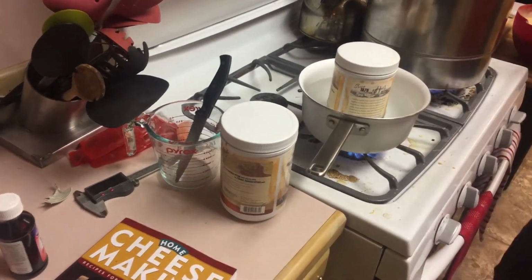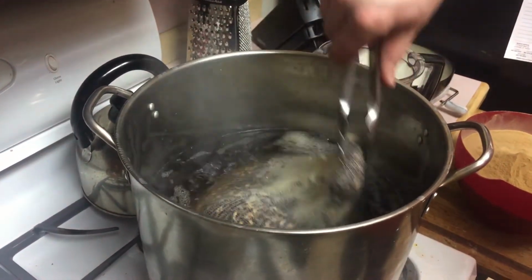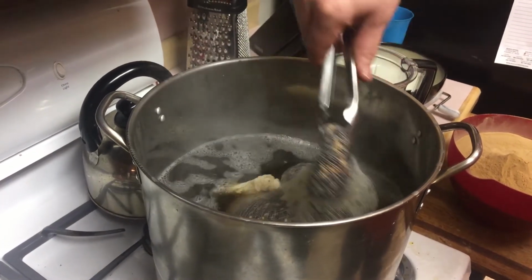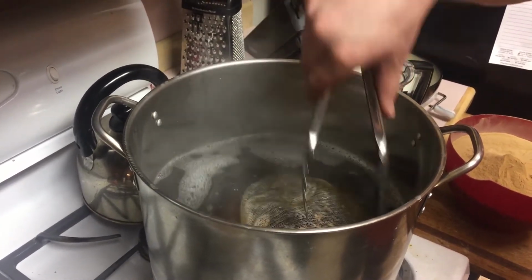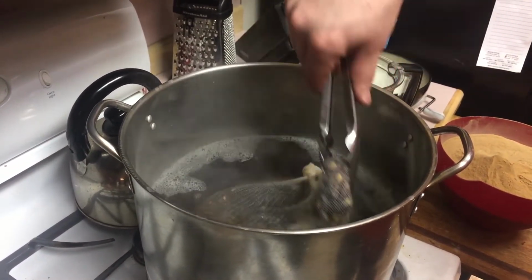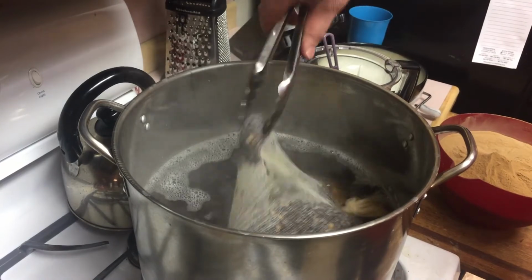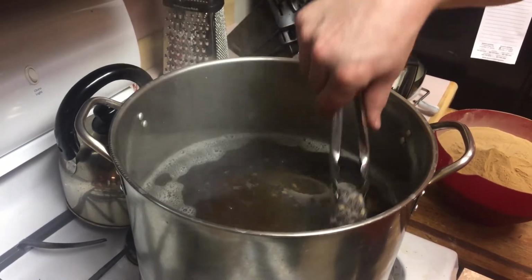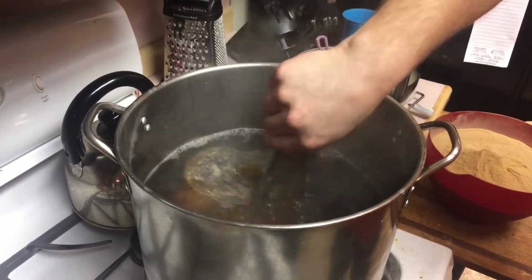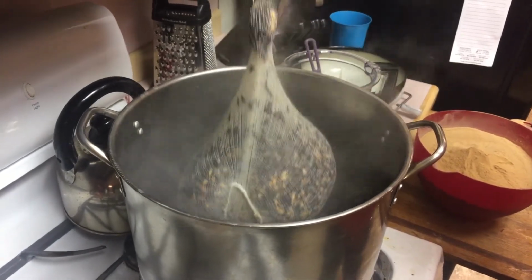Let's check on this over here. You can see it's getting really close to boiling. Go ahead and use a lid if you like. It doesn't really matter. When you boil over an hour, you might lose a little bit of liquid. I don't know how much. It's not really important, because we're going to top it off with fresh, clean water anyway. We're going to use that clean, fresh water to cool down the wort to a fermentable temperature. Don't be afraid to pick up the grain bag and let the flavors fall into that water. That's going to be our beer. That's what we want. We want all that grain to flavor it.